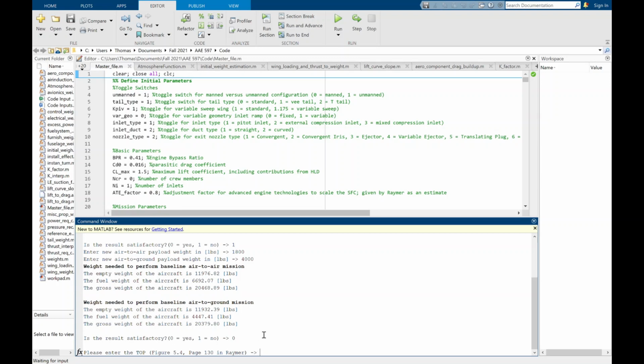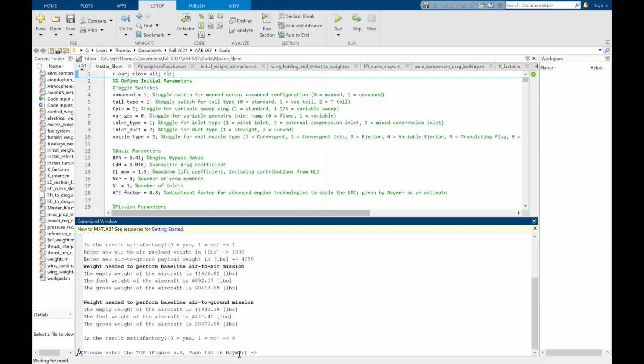That will be the takeoff parameter. This is the first instance of referencing something out of Raymer. There are a couple of figures that are too hard to code up, so rather than doing that, we simply have a prompt to go to a certain page or figure in various books and pull out what you need. So the TOP is the takeoff parameter, which can once again be found in Raymer.